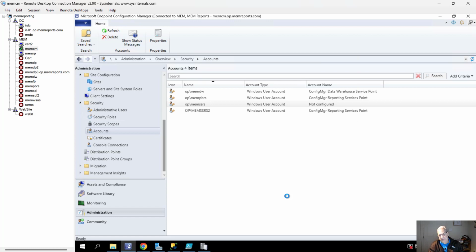Now, I've deliberately chosen an account that isn't attached to my reporting point at this point in time, but the point still shows the exact same thing. About 10 minutes later, it will reset all of my data sources on all my reporting points, and this account will be in use across the board. Do watch out for the account to get locked out during this 10-minute time. That's probably the reason why I use the two account setup.